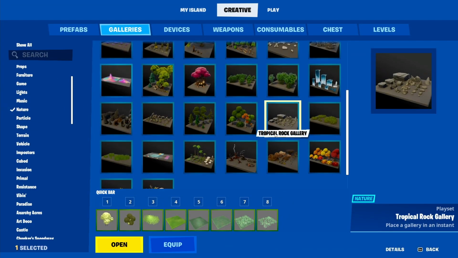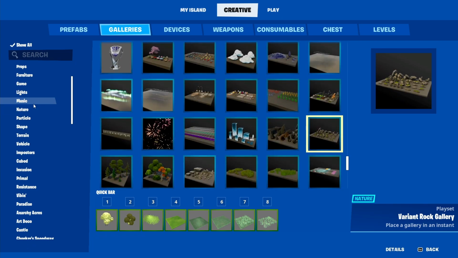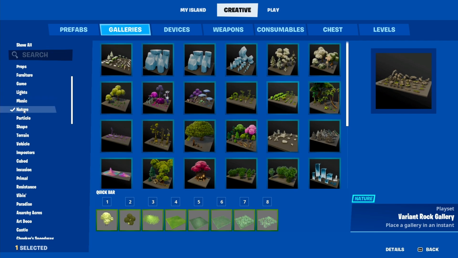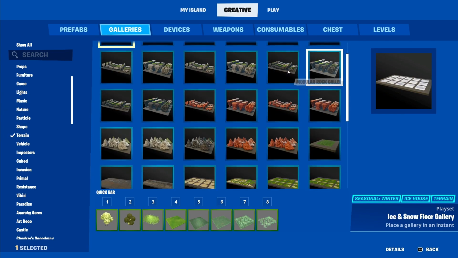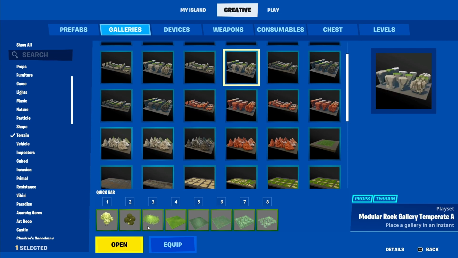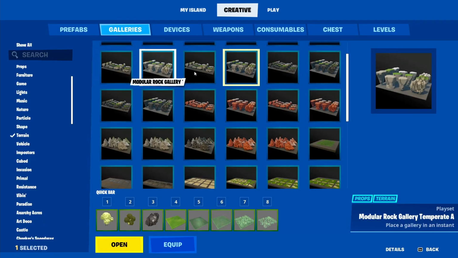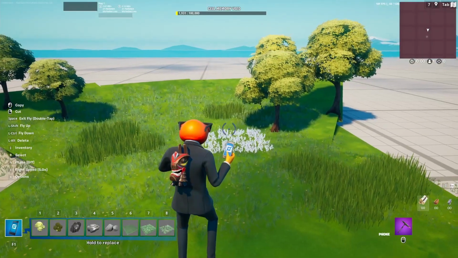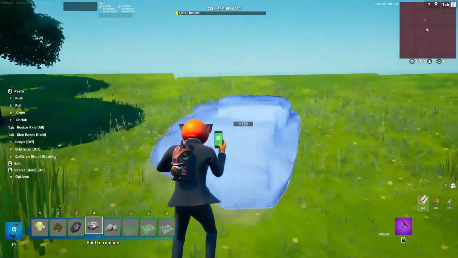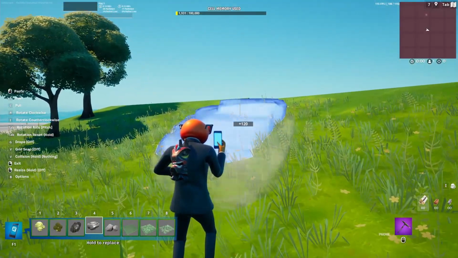You can use the variant rock from chapter 2. Me personally, I am going to use some modular. I don't like the look of the mossy. I think you should only use it for like overgrown stuff. So I'm just gonna throw in some rocks here.